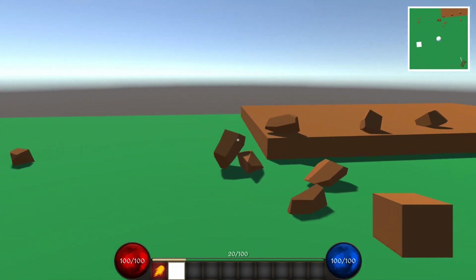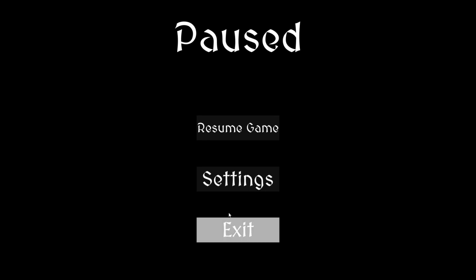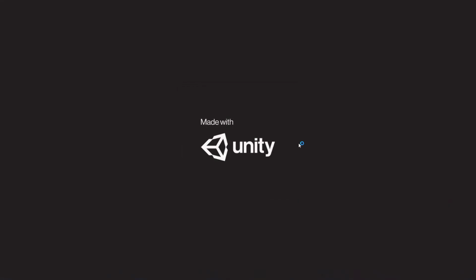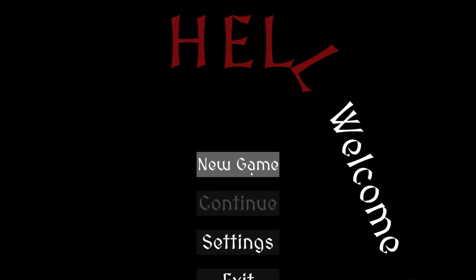This does home in and damage enemies. I could quickly show you this in action if I just reopen the game. I've got the whole saving and loading working, so if I put some points into a tree and unlock some spells, save the game, and come back, it's all saved and loaded through JSON files, and scriptable objects are all loaded properly, so it's going well.